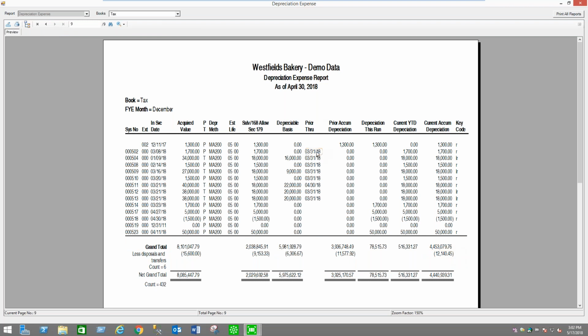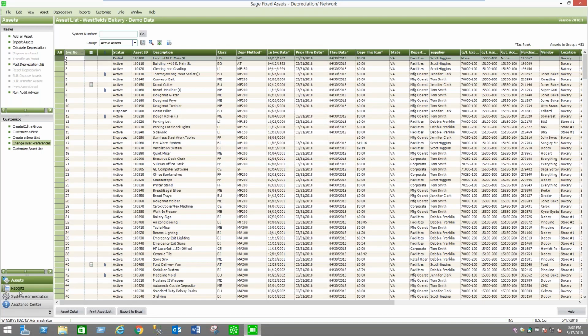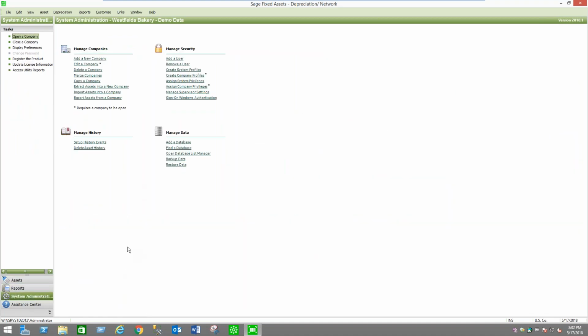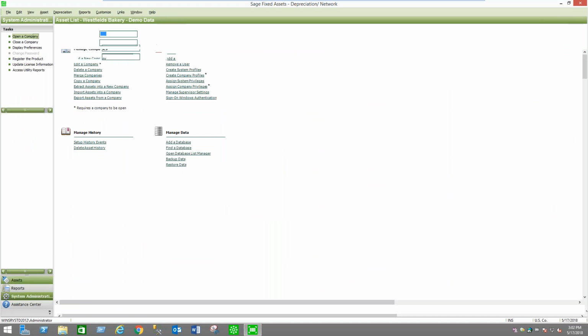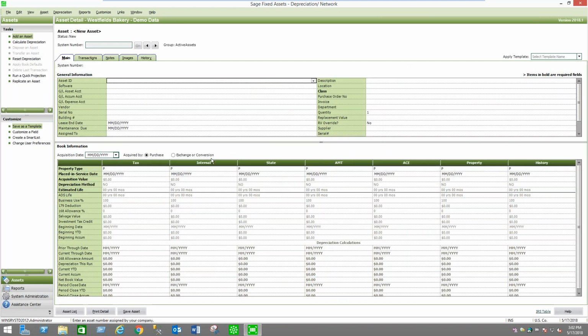And it does show your prior depreciation through date, your current run, so that you easily know that this is looking at 1 month of depreciation. So now, before I go into the reports area, I just want to mention, I did say there's other ways of bringing assets in. Let's say you have several thousand assets. You certainly don't want to go through the process of adding an asset this way, where you're manually doing all of this for thousands of assets.